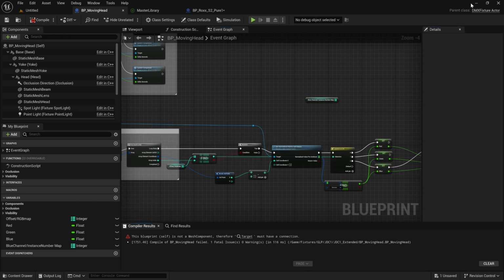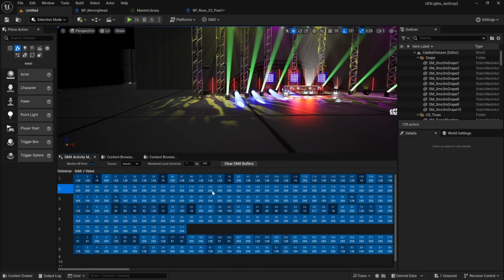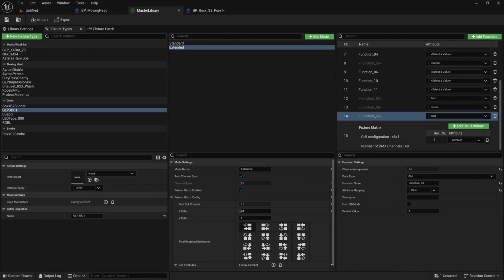Real quick, let me get my DMX up, and it'll kind of explain what's going on a little bit more. If I go into my DMX activity monitor here, keep in mind that my JDC1 is coming on Universe 2. We're going to see it come up right now. So select my first 12 instances, and those are the ones that have color. So now if I bring these values down, address 21, I thought it was a different number. Starts on 15 for me.